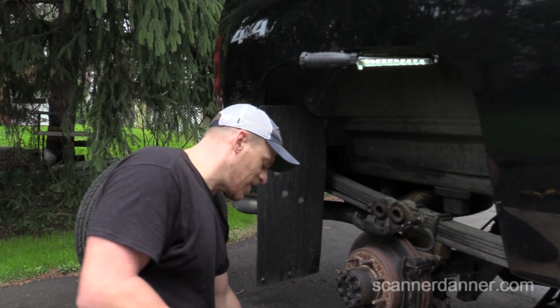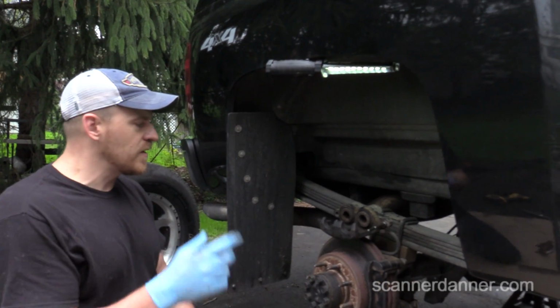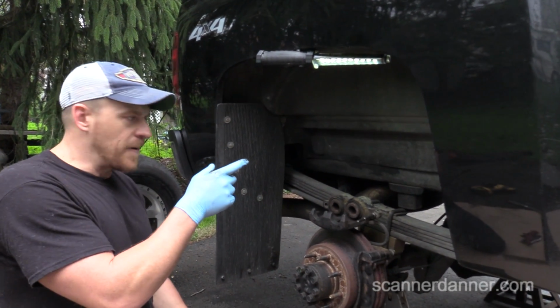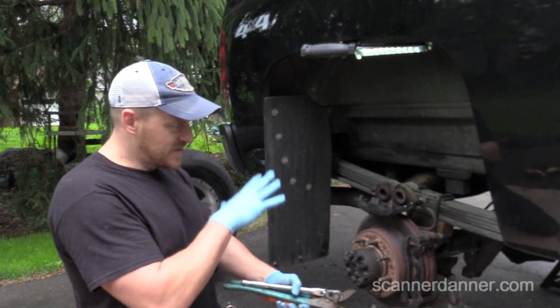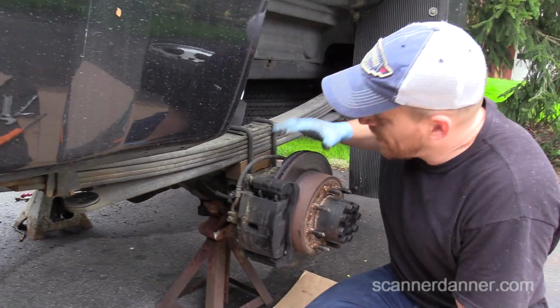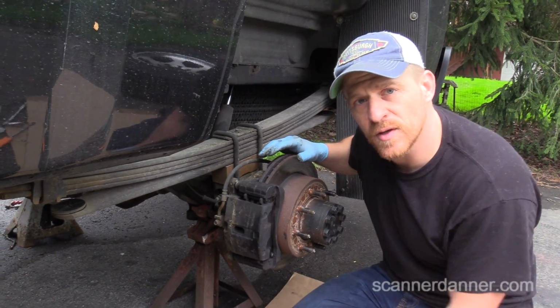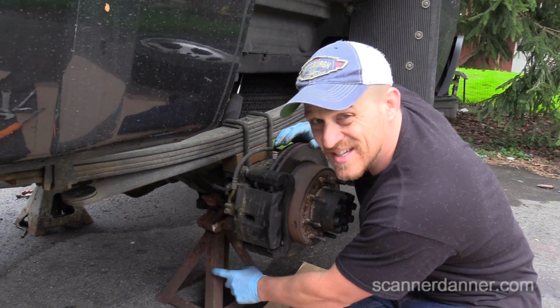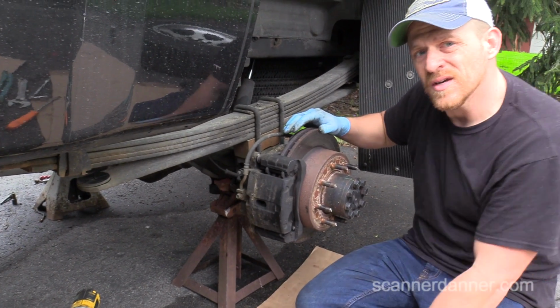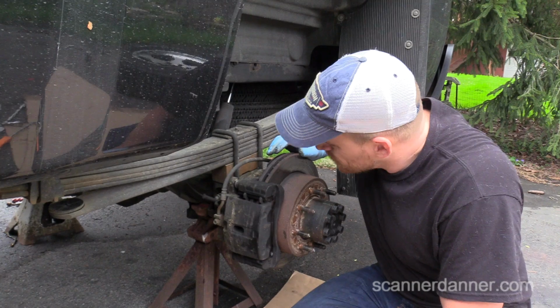Alright, let's go to the other side, Caleb. Before we do the left front and figure out what was going on there, let's show the left rear. It's still together, and then maybe we can make this more clear. So I haven't touched this side yet. This is what I did on the other side. Again, safety. I want to talk about safety. You see we got jack stands here, guys. I'm not working on this vehicle. Never work on a car without a jack stand, ever.